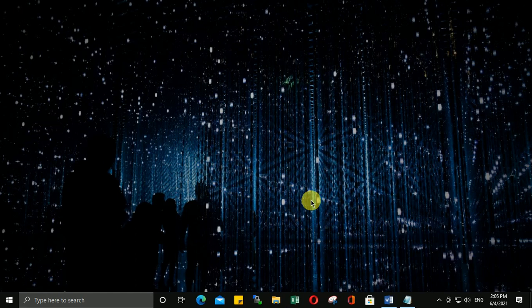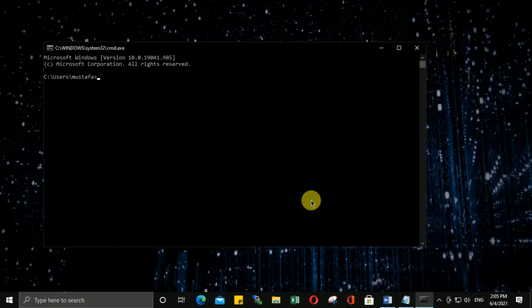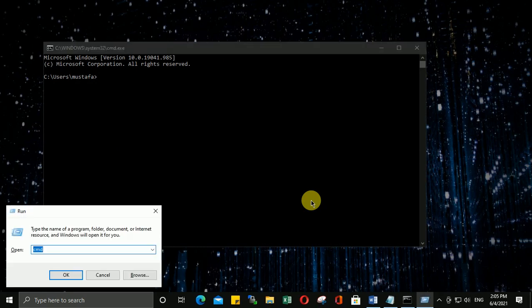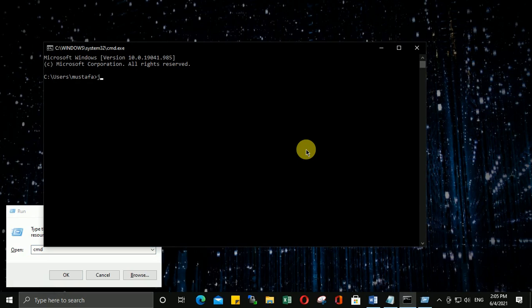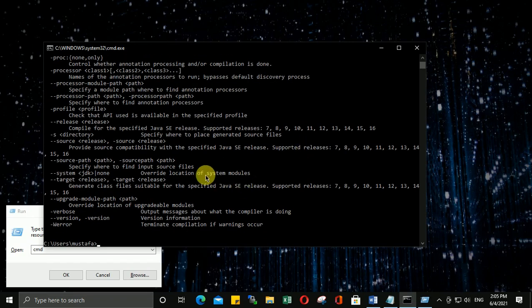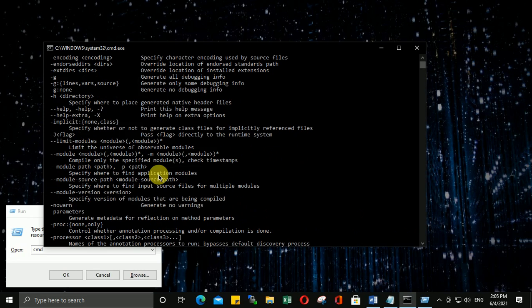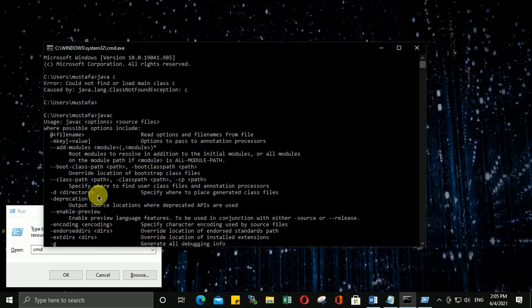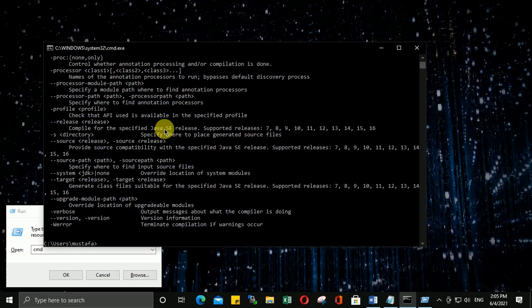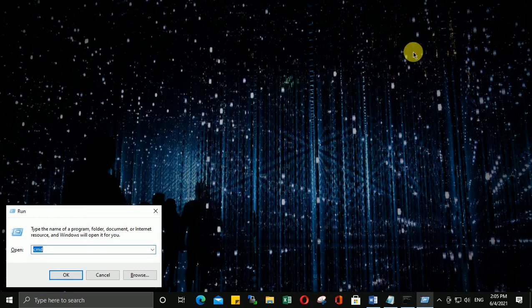So how can you assure that you have already installed Java on your PC or not? Just write in cmd, in the cmd write javac. If these things appear for you, it means your Java is successfully installed on your PC. After Java has been installed on your PC, now is the time you can download Eclipse.